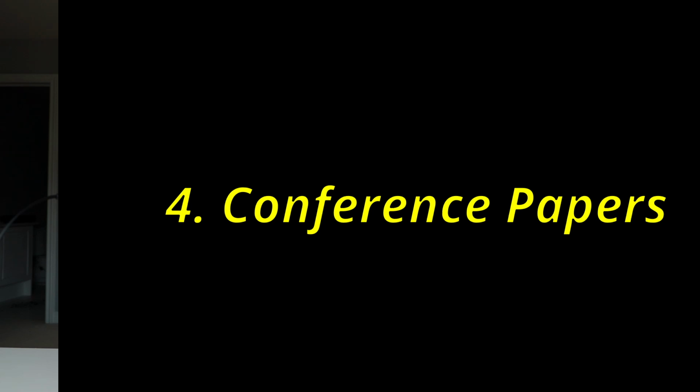What I typically do is that if I'm looking into a specific topic, I'll search it up on Google Scholar first, and then I'll find the name of the paper, and then I'll take the name of the paper and use it within the university library system just so I can access that paper for free. I know a lot of people use Google Scholar to start off their research, and so definitely use this amazing resource. My fourth tip is to look at conference papers.